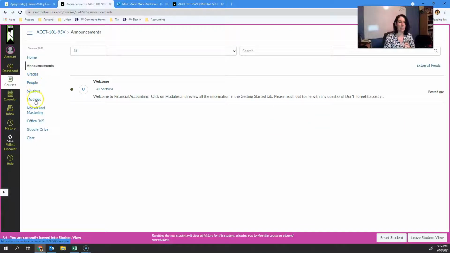Okay, you will have your modules, and modules are pretty much the main place you're going to live. You'll have your individual grades in here. There's a couple of neat features about that. If you want to do what-if scenarios, like what if I got 100 on this test, what if I got an 80 on this, and so on, you can do that in your grades tab. You can do a lot of what-if calculations. Okay, but let me get to modules.